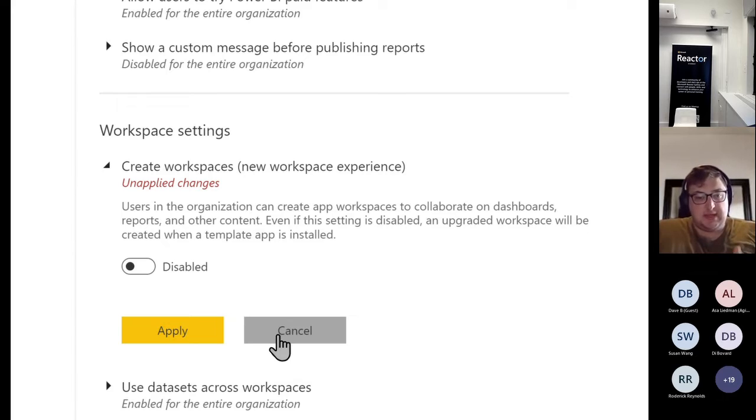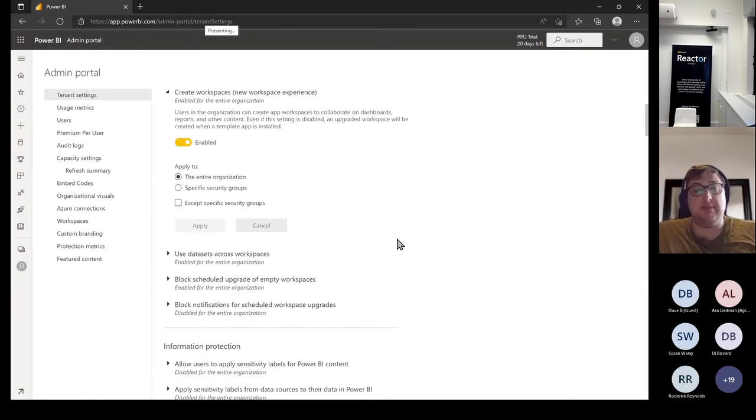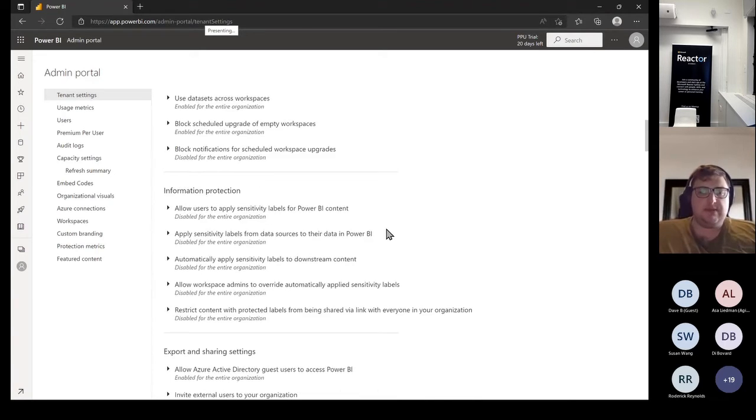Why am I in favor of restricting this? Well, in most cases when it's not restricted, I've seen this lead to a jungle of workspaces. That's essentially it. So it is something that you want to keep an eye on for the manageability of the workspaces that you have. And then what you need to be aware of as well is that we are in the final phase of migrating the old Office 365 workspaces to the new workspace experience. That automated migration is kicking off, I think, any week now, and you can also influence a bit what end users are going to notice from this.